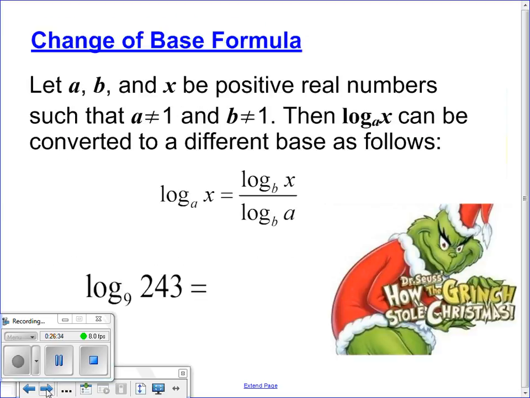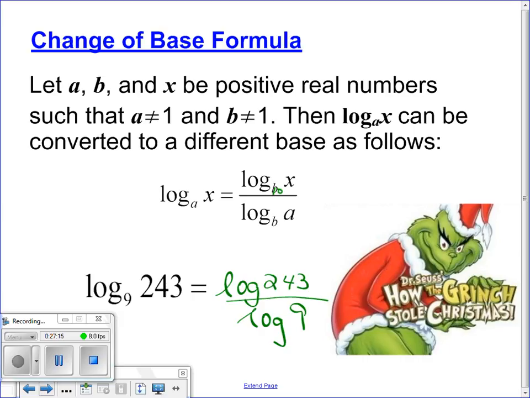So there's a lot of mumbo jumbo up there. Let me explain it to you in layman's terms, okay? Let me teach like English to you here. So if I have this log, right? Notice the x, notice the a. A is my base. I'm going to take the log, this base here, think of that as base 10. I could use my calculator. So I'm going to do log of x divided by log of whatever that base is. So for example, on this one, I could do log of 243 divided by the log of my base, which is 9. I can use my calculator.